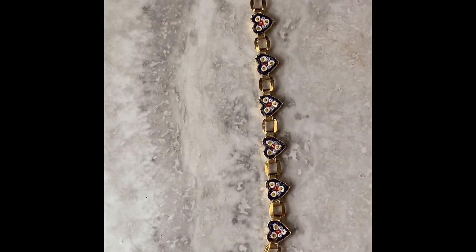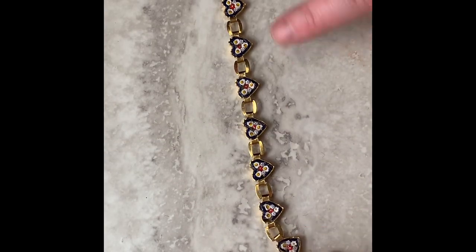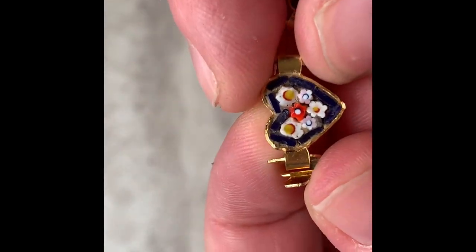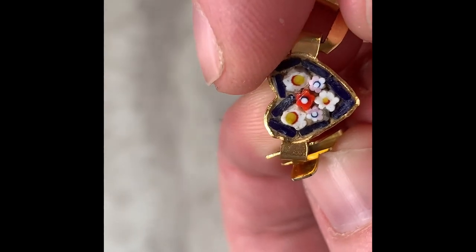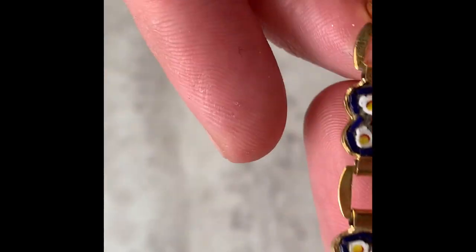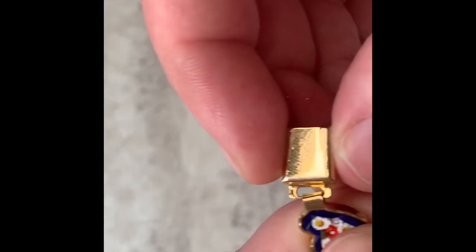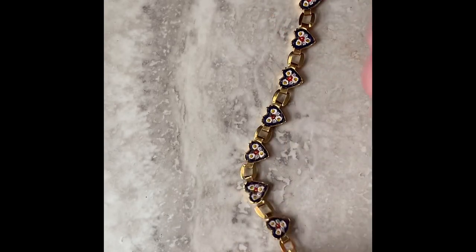Here's a really, really pretty style bracelet — this is micro mosaic. These little tiny mosaics — there's a little piece missing there, but that's the only missing piece I'm seeing. I'm still going to try to sell it because there are people that collect micro mosaic. A lot of times they're made in Italy. Especially where it's a heart shape and I love the colors — I will definitely try to sell that.